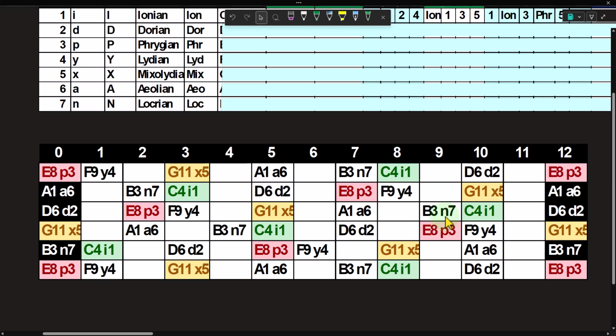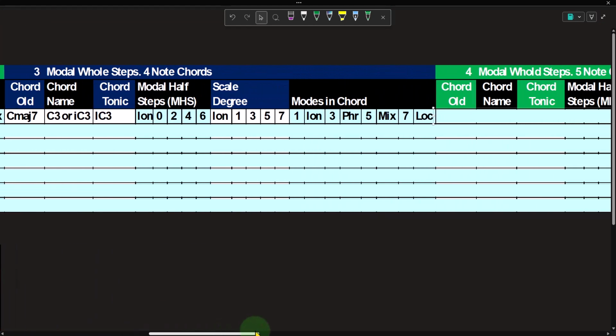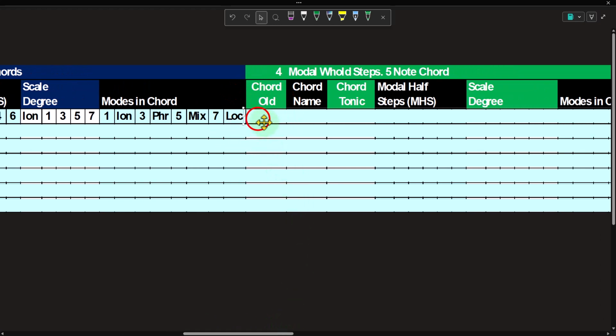So that shape is going to be different than the Mixolydian, by the way. If you hold the Mixolydian, notice that this note is different. And we want to be able to identify that with our chord constructions as easily as possible in the context of the song, which has 7 chords. We'll talk about that later.